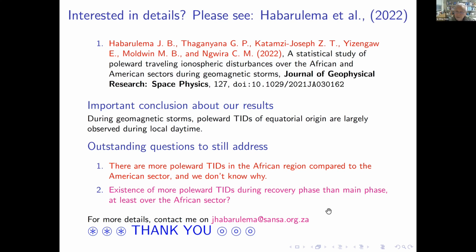I think what is clear is that when you have an earthquake, you can generate gravity waves which turn into TIDs. That is very straightforward. So after the earthquake, it is very clear. But the other groups are looking at the changes in atmospheric TEC as precursors, so before the earthquake occurs. After the earthquake, it is straightforward. Before the earthquake, I'm not sure, and I can give you the contacts of people who are doing that. Yes, after the earthquake, I mean, the whole earth shakes a little bit.